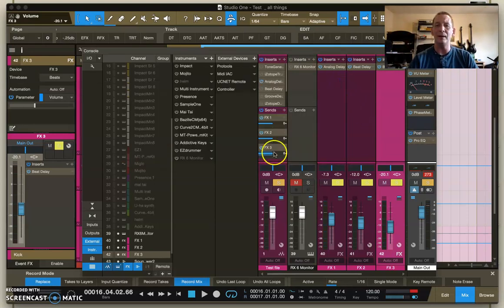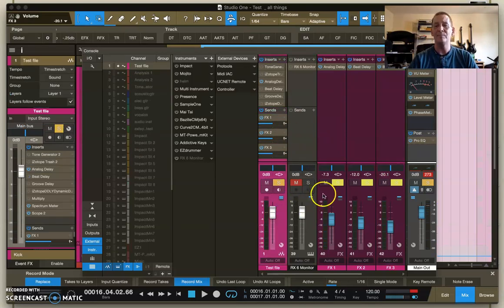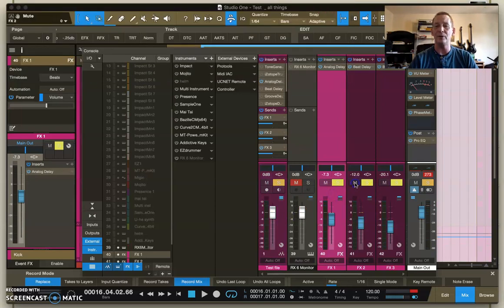So you take that initial track and send it to FX buses, and you've got that initial hit. Then you turn these two off that are doing these other things, and you start bringing that echo effect in as much as you want it.